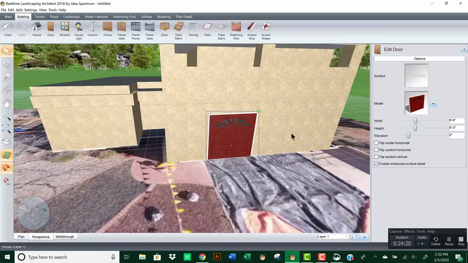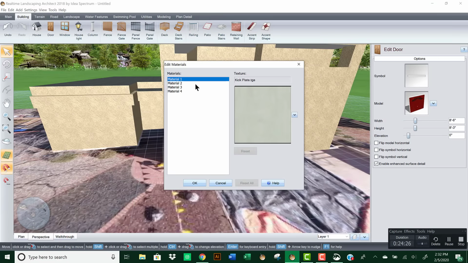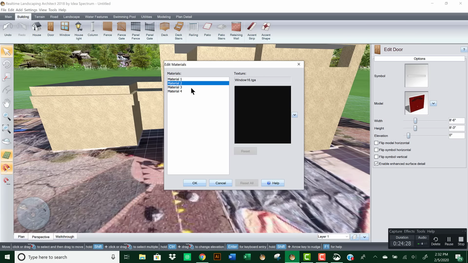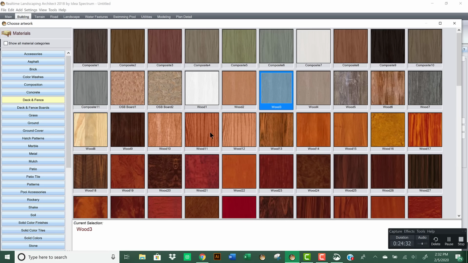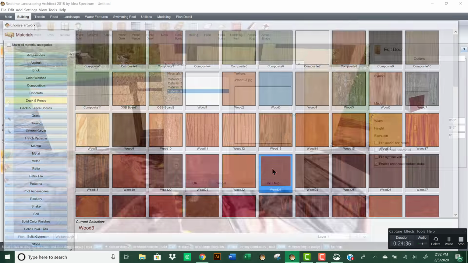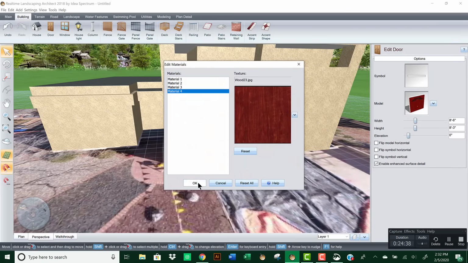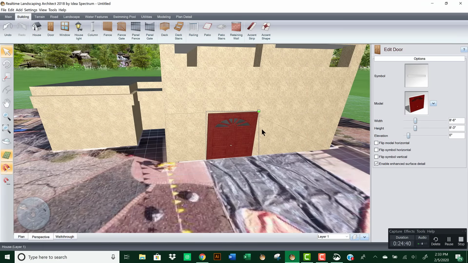So before I copy this, I'm going to edit this. You can see it has white trim. We can go here, edit materials, and we can scroll. That's not a color. We're looking for something white. There's the white. We can double click on that and actually just change it to something kind of more red or dark brown. We'll just do this wood. Then okay. So you can see the whole thing went dark.